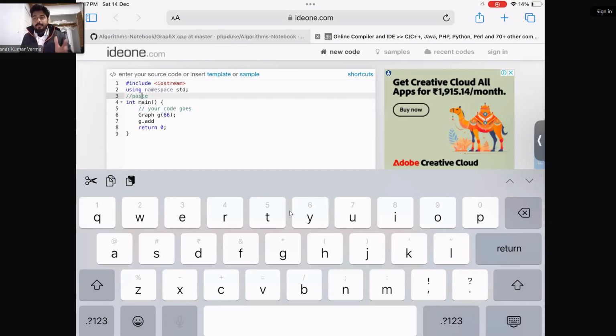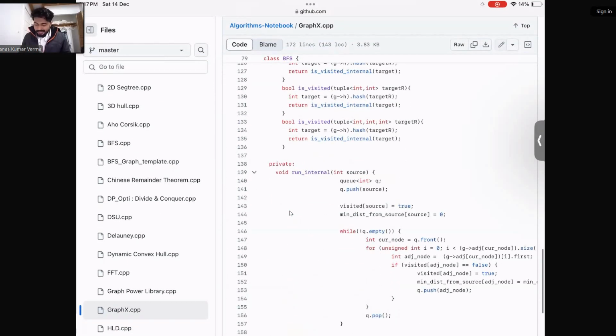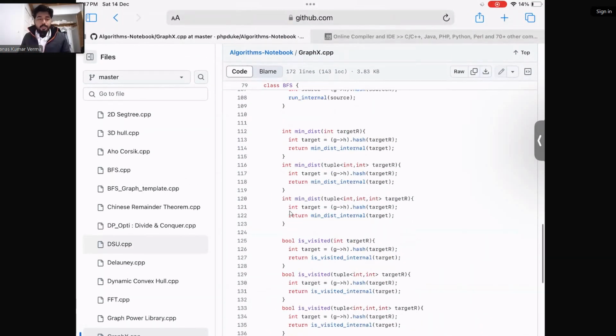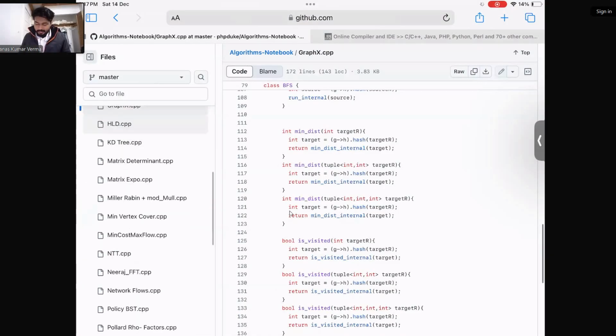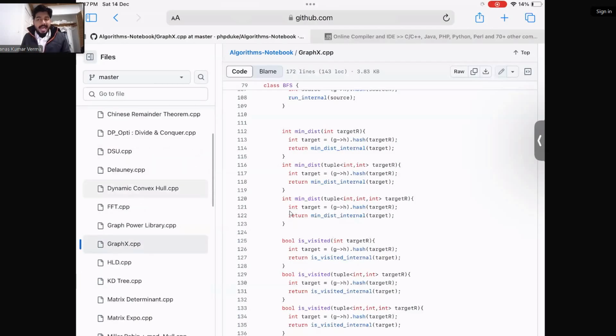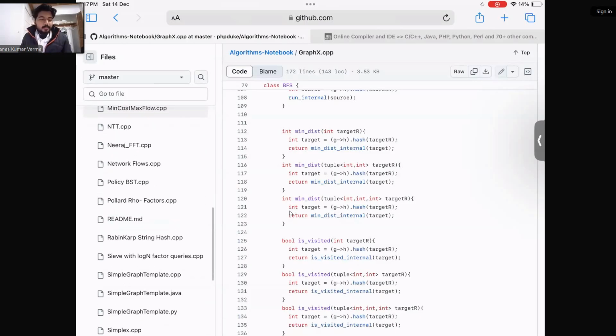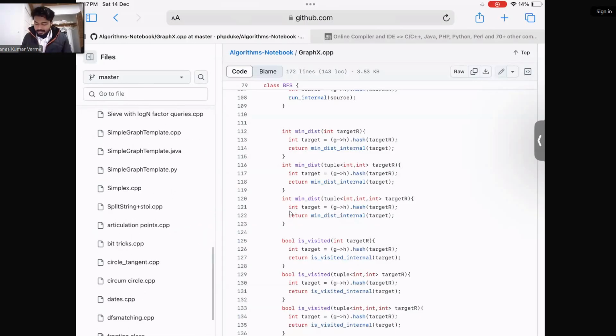So again, I'm going to be pasting the link for that, so do not be worried if it is not opening for you. That's perfectly fine. And this is the GitHub where you can copy it. And again, this is my library, so if you want to bookmark it, you can also star it. This is my library where I've implemented all kinds of algorithms for ICPC and all of those things. It has all advanced algorithms and all of those things, right?